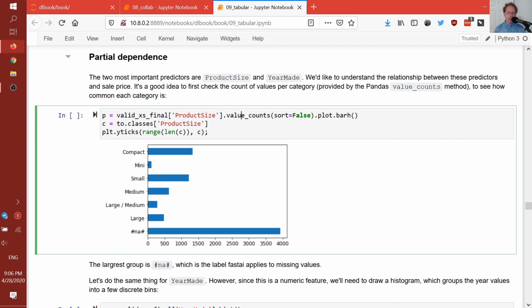One way to do that is with value counts in pandas. We can see here our different levels of product size. One thing to note is that missing is actually the most common, then next most is compact and small, and then mini is pretty tiny.